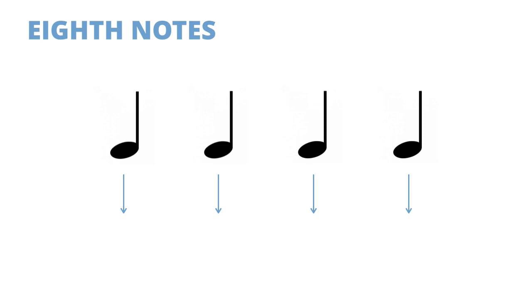Digging in a little deeper, here are the 4 quarter notes. Let's count them and take your hand and tap each one on your leg as we count. 1, 2, here we go. 1, 2, 3, 4. Now we're going to do it one more time, only this time we're going to say down on each tap instead of the numbers. 1, 2, here we go. Down, down, down, down. Notice that not only is there a moment when your hand lands on your leg, but there's another moment when your hand comes back up.